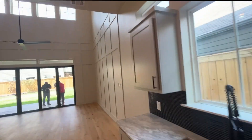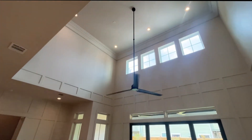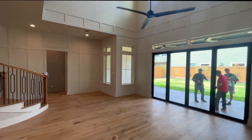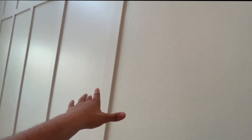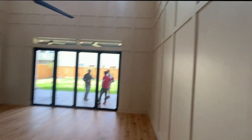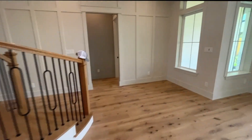Here we have the dining room with super high ceilings. You can put a table here, and we have windows up top. There's a beautiful design on the walls which gives the house a lot more character. We can also see the backyard from here, and I love the size of these windows — very good size.